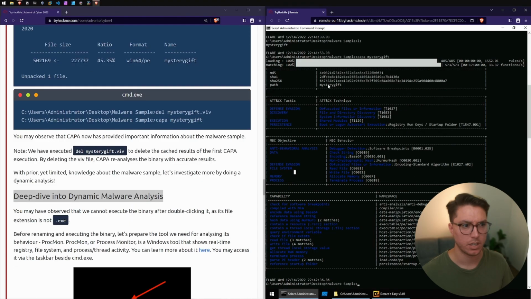So that's worked, and it looks like it's also run some hashing algorithms to give us the hash values. So we've got some hashes there for this file. We've also got the MITRE ATT&CK framework and some other information which I don't understand. Let's continue and we'll sort of work our way back through this.